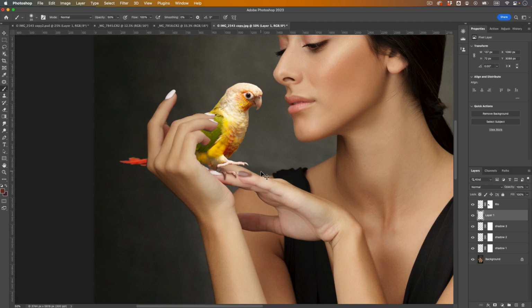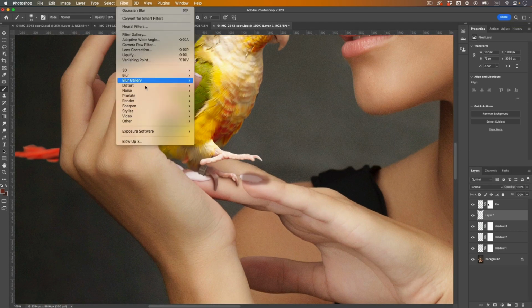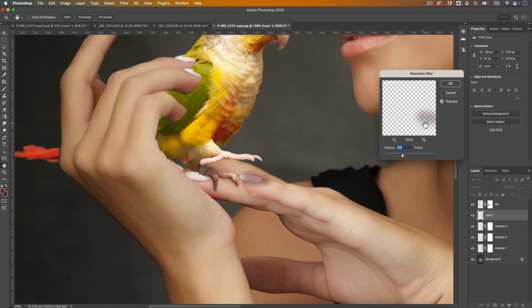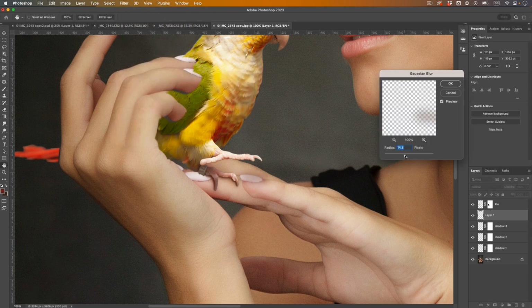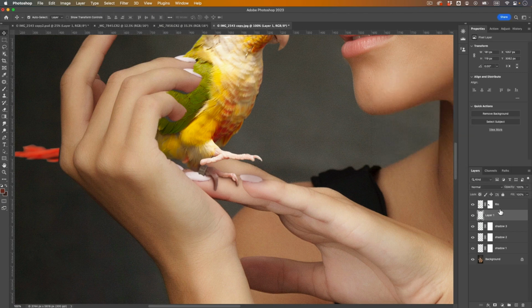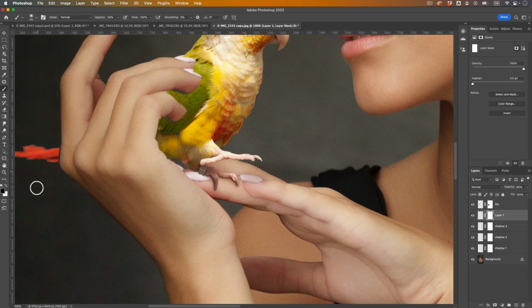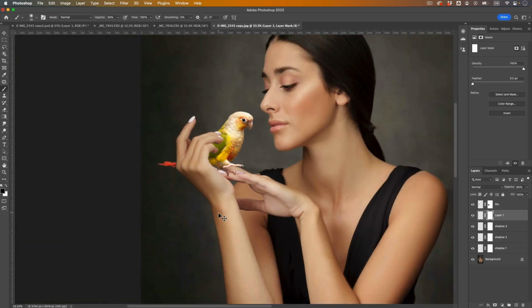Okay, so I'm going to just use filter, blur, Gaussian blur, and make it quite blurry. I think I'm going to paint this tip as well. Okay, let me just do it all over again. Let me just sort of like here. Okay, filter, blur, Gaussian blur. Okay, so that looks too strong. Let me just do a little bit. Yes, that looks good. And I'm going to reduce the opacity to maybe 80%. And I'm going to use a layer mask. And I'm going to choose my brush. And I'm just going to paint here a little bit here. Okay, right. That looks good.